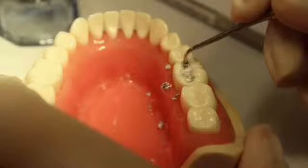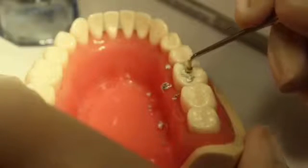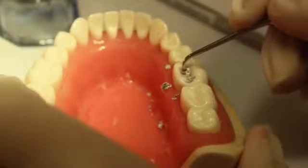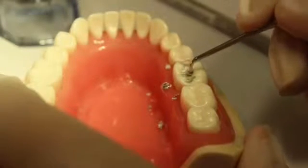Next is pre-carved burnishing. Using a burnisher, spread the amalgam from the center of the tooth outward. It will help remove excess mercury and also adapt amalgam at the margins.